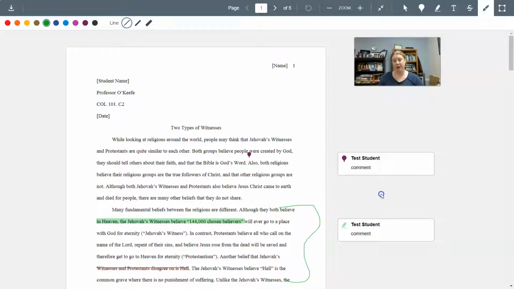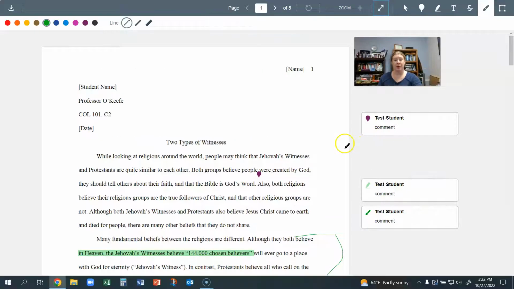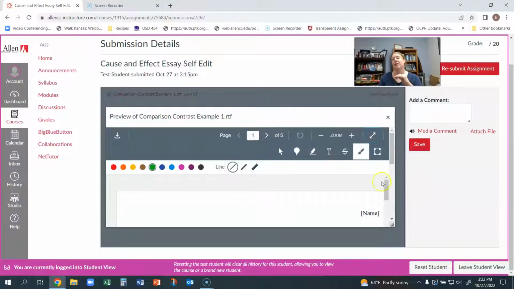You can leave feedback for each one of these in a comment form. That way it'll be visual on the screen what you're doing. As soon as you make a comment and you click off of it, it stays on the draft. So you'll just hit escape, maybe, and it will go back to the screen, and those comments will be saved on there, and then I can view those comments when I go in to look at your essay draft. So you're leaving this feedback for yourself on your own draft.